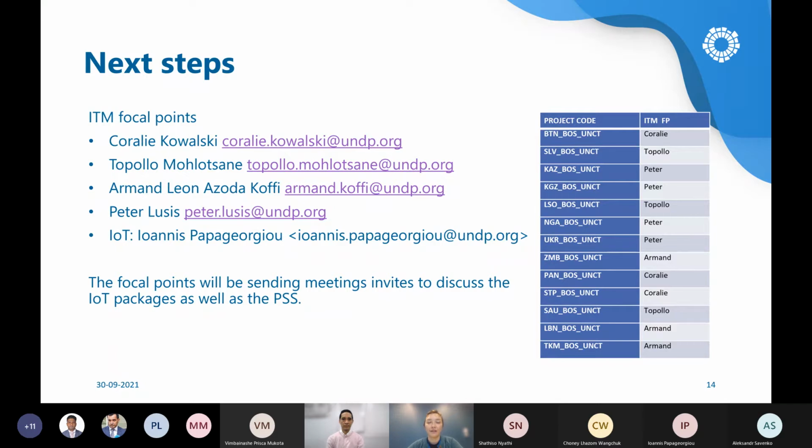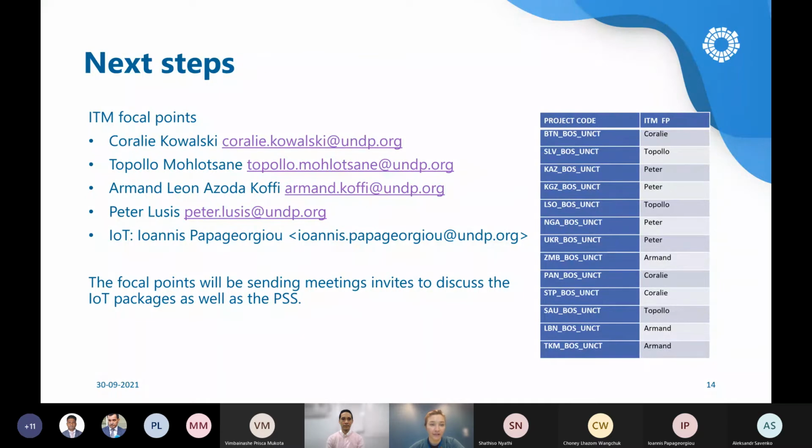We will be meeting with you one by one. And we have 4 colleagues that are going to be working on the projects, and we basically have a focal point that you can see here in the table for each project. Perhaps if we don't have all of the projects listed here, we are going to share with you an updated table. But basically, we just wanted to let you know that we are going to be reaching out to you.